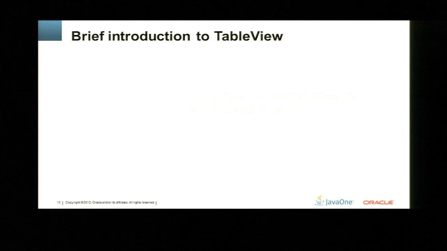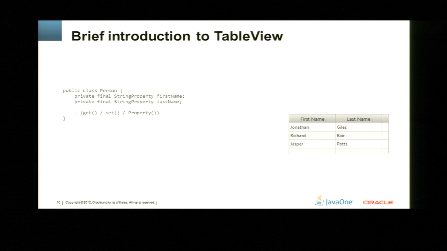So what I wanted to show here was, on the left-hand side, we've got a person class that has two properties, the first name property and the last name property. And I've implied there that there's a getter, a setter, and a property method. If you aren't familiar with the property method, in JavaFX we've got this extended JavaBeans pattern where you have, for example, firstNameProperty as a method. And basically that will return the string property that you see there. The reason we do this is so that you can do all the nice binding that we do behind the scenes. And on the right-hand side, we have what we want to finally end up with, which is that TableView from earlier on.